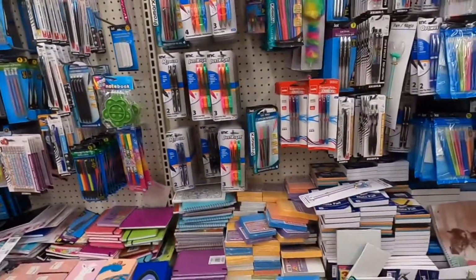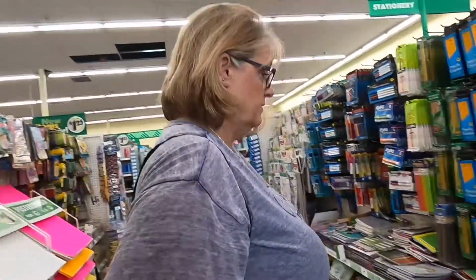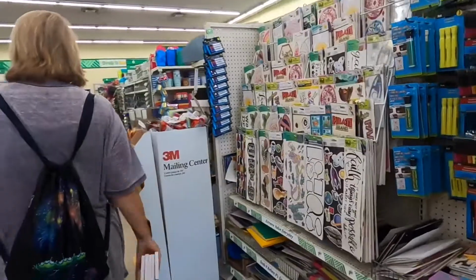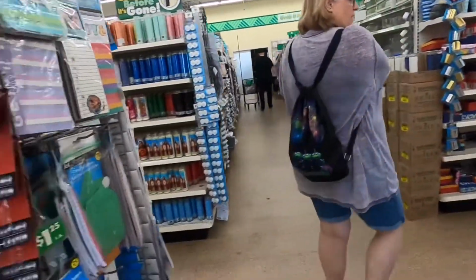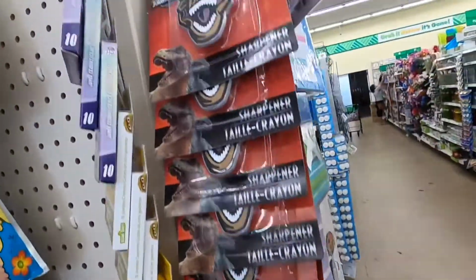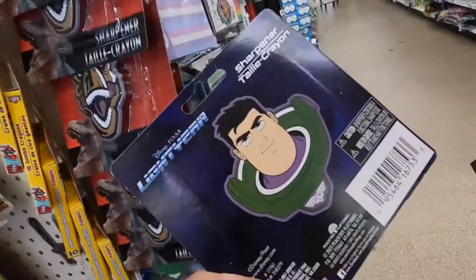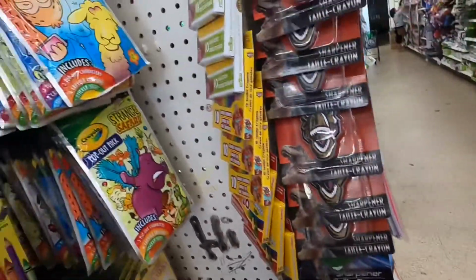And I haven't been able to find my pins. I can order them for you online. I gotcha. I just think it's funny that we can't find them anywhere. I know, it's really strange. Ooh, what's this? It's a pencil sharpener, and it's a dinosaur, and it has light ears. Pencil sharpener, sounds pretty cute. Yeah.